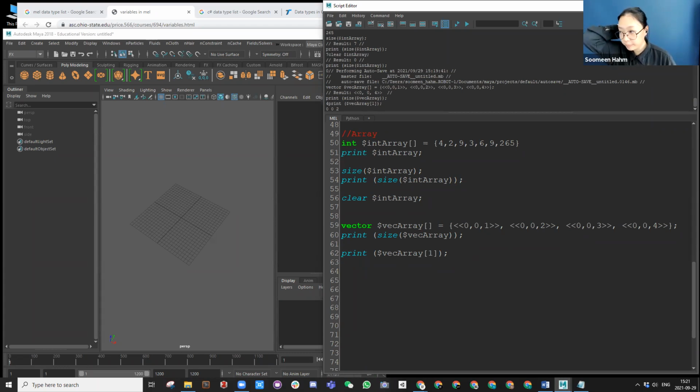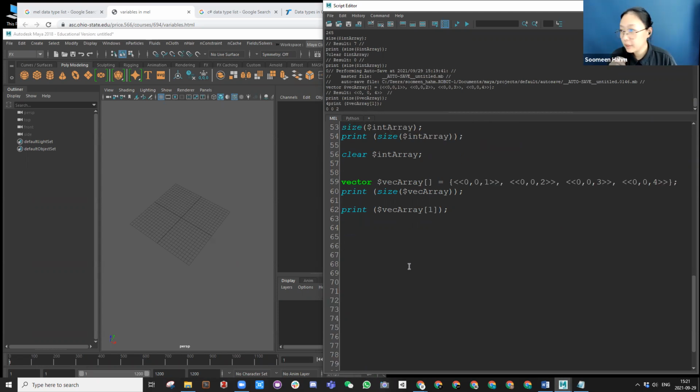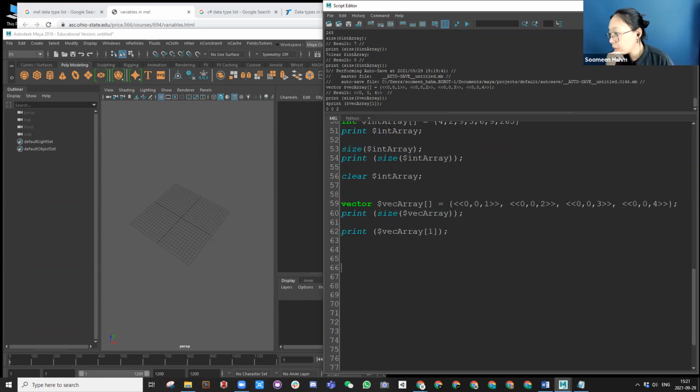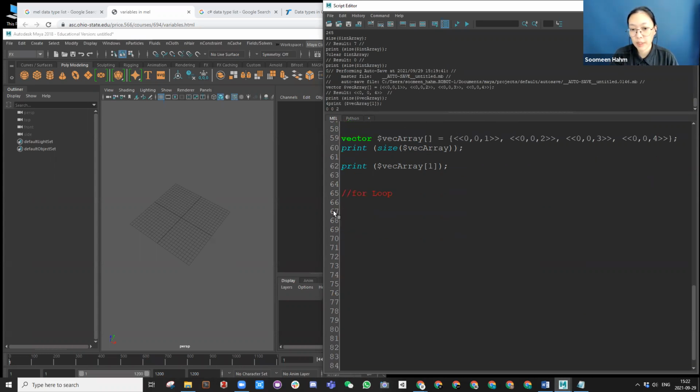Okay, so maybe just the last few concepts and then we can go to an example. Yeah, let's go directly to the for loop. So a for loop is something you can use to do many things as a repetition.